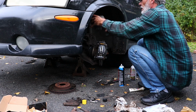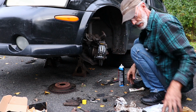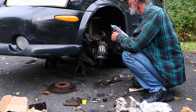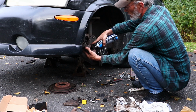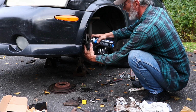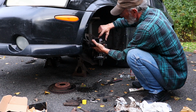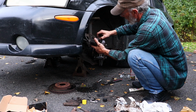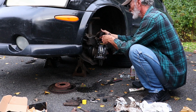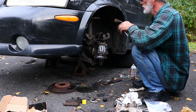Everything's lined up. Bring the caliper back down. Gonna have to push the piston back in. Now what you want to do too, brake cleaner, spray around your piston. Get all the dust and dirt and whatnot out of there. Inspect the boot. Make sure there's no burns or tears or holes in it. If everything looks good, you go ahead and depress the piston.